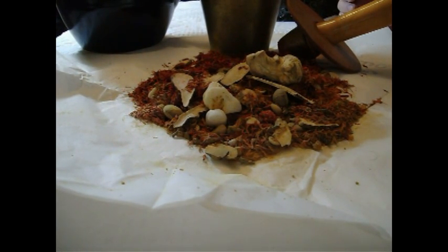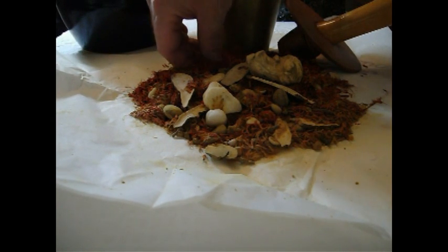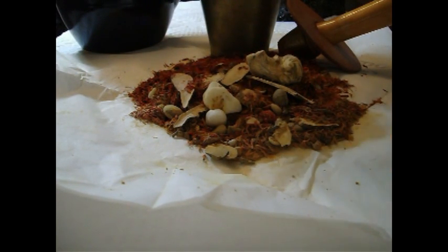We even take it a step further in that besides the herbs being stored in an airtight container, most of them are kept in a freezer. And the reason for that is herbs like this one, this is Hung Hua, which is another herb that's used for moving chi, moving blood, healing injuries. Hung Hua has a tendency to permit infestation of little insects.